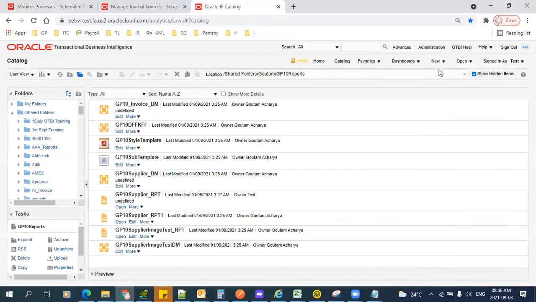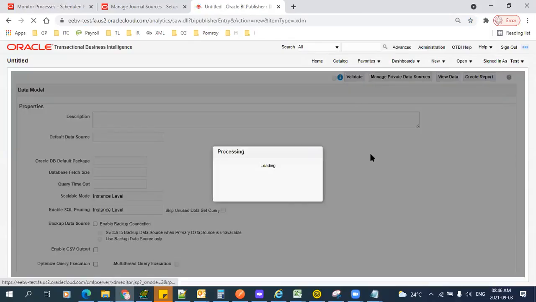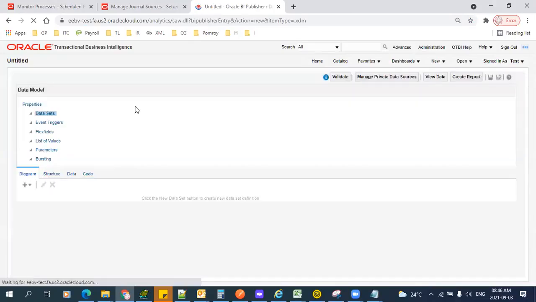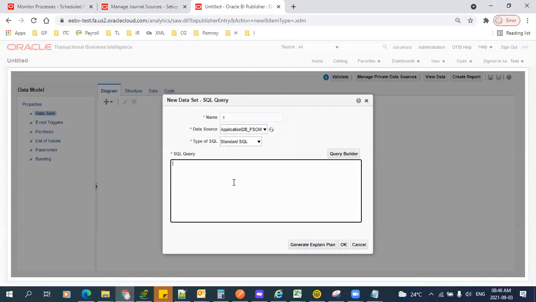New, and the data model. Select from GL interface.